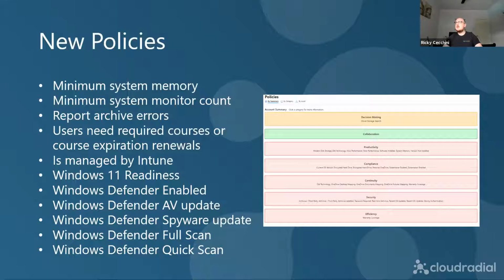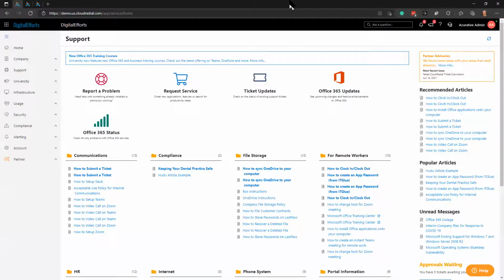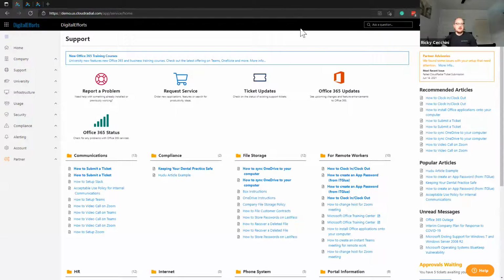And what we're going to see is, let's do this. I think this should work. I'm going to try to keep this as fluid as possible. I'm going to drag over that. Does that work, Safi? You guys can still see that, right? It should be the CloudRadial portal. Yes, I see it. Cool. That way I don't have to keep minimizing PowerPoint. Yeah. Cool. All right.